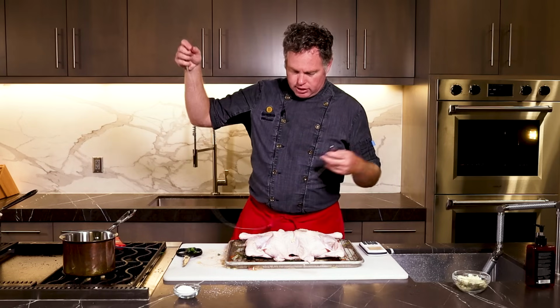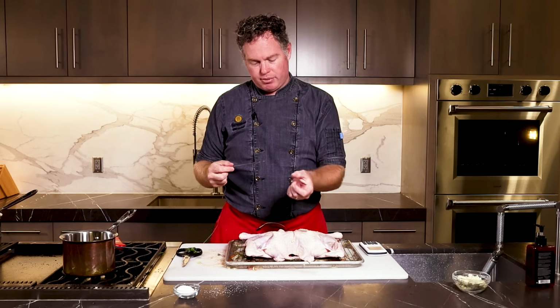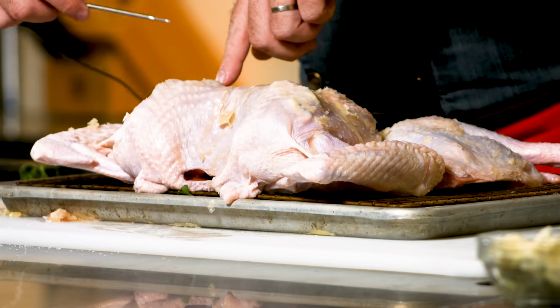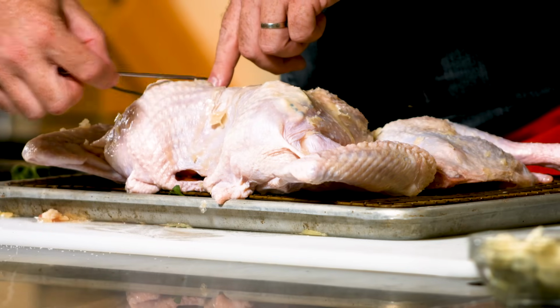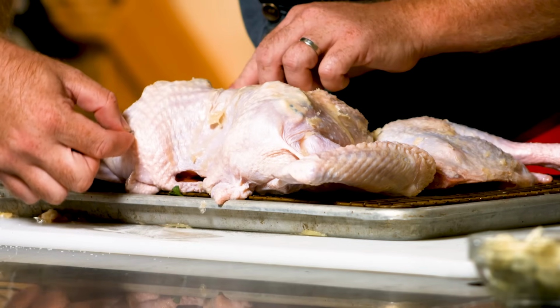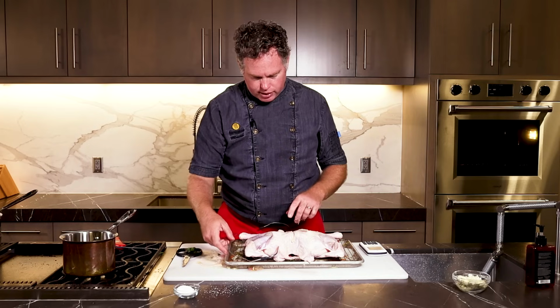What you want to do is place the probe in the deepest part of the breast. Not the furthest down, but in the part that's furthest from the surface. I can see right about here is my deepest part of the breast. It's the thickest there. So I'm going to line the probe up like this, and I can go in from where I see it's the deepest and go in like that. And I can kind of wiggle the tip to see where it is in there. That is just about right there.